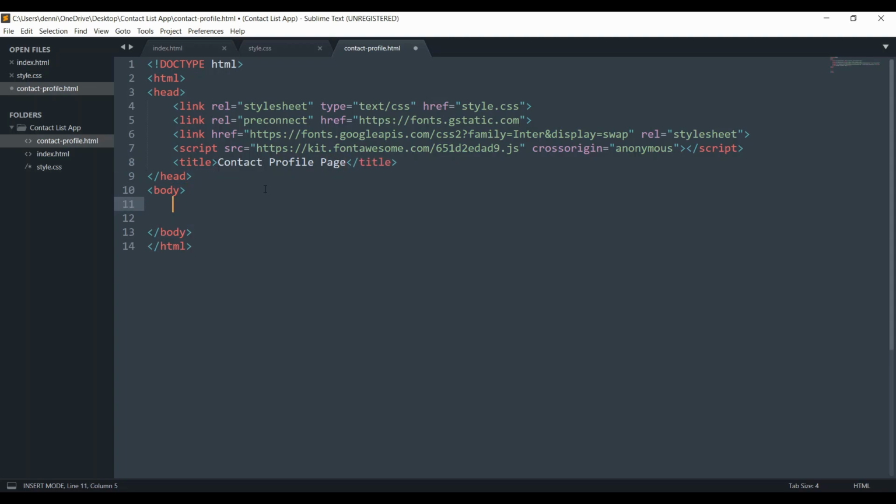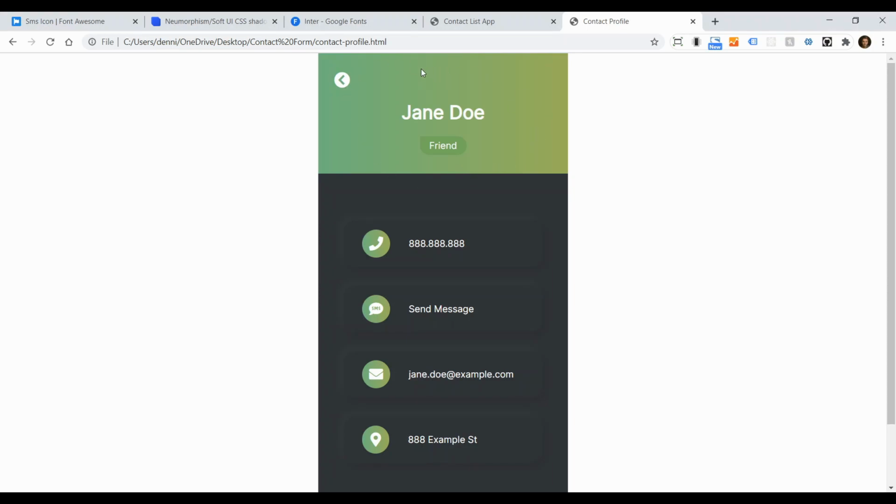So again, with this one, we are going to create the same container, which is going to be a div, and we're going to give it the same class as the first one, and we're going to repeat this through the entire website. So we're going to do div class container, and we're going to start right away with the hero section, which is this part right here. So first we're going to build out, we're going to work from top left and all the way down. So we're going to do this first, and then we're going to add this. So let's go ahead and do that.